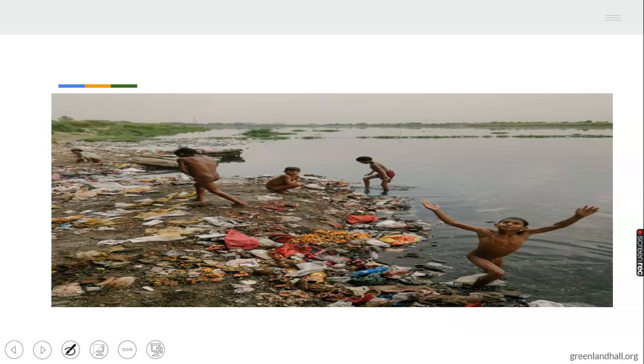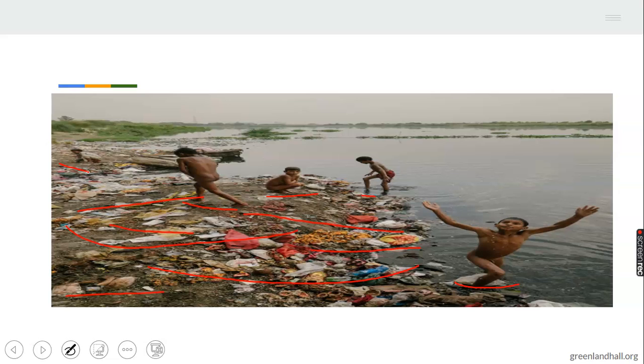Now, let's go to another picture here. You can see what these children are doing. Look at all sorts of litter on the floor. Every kind of thing: foodstuff, sacrifice, clothing, paper, tissue, diapers. That's not enough. Then the children themselves don't even bother about their health, and they are taking their bath in that contaminated environment and the contaminated water.